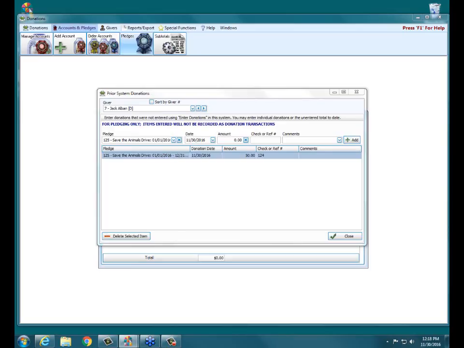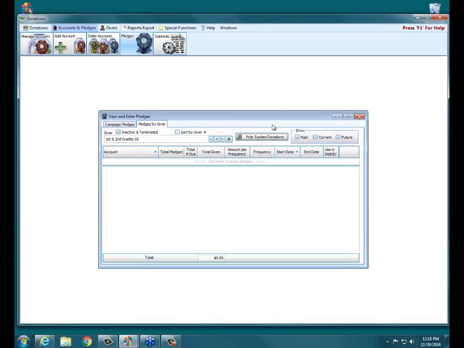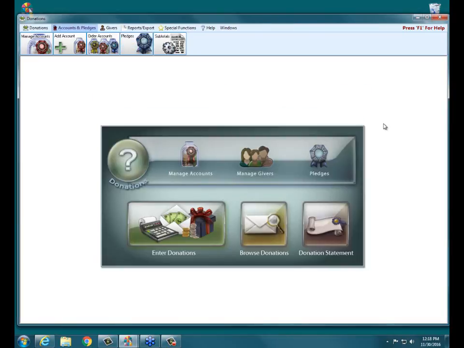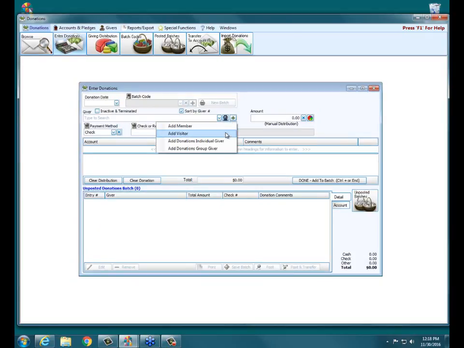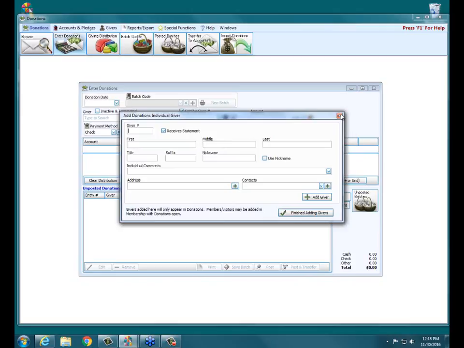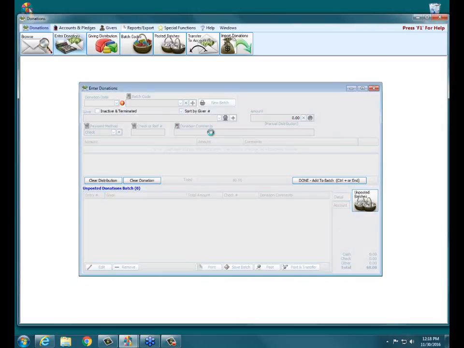Christy, let me peek at your last question here. If you're adding an individual in an existing family, is there a way to... Christy, there's not yet. I believe that's coming in the next version. But if you come in here and you hit add and go to add individual, oops, sorry, wrong one. Go to add visitor.